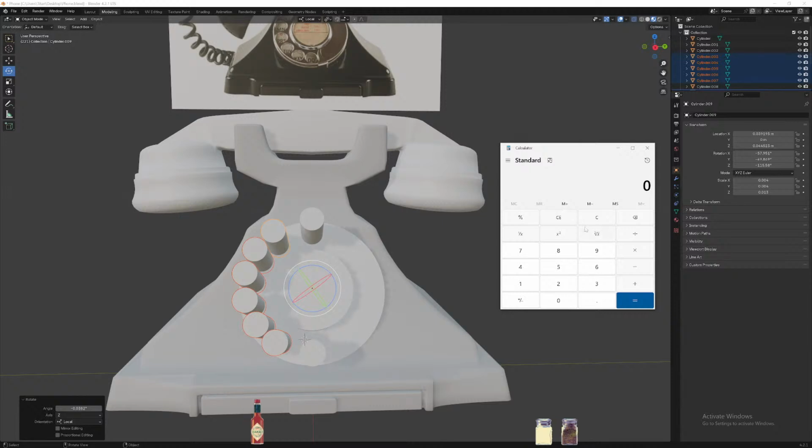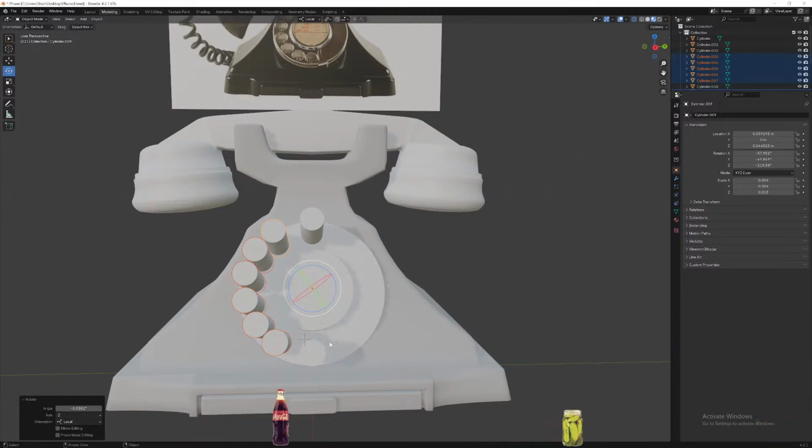So the math was, I want to make this 0.5 bigger, but I have 6 pieces. So let's divide this into 6 and see how big it needs to be. It needs to be 0.08 bigger. The scale needs to go up by 0.08 points, let's say.